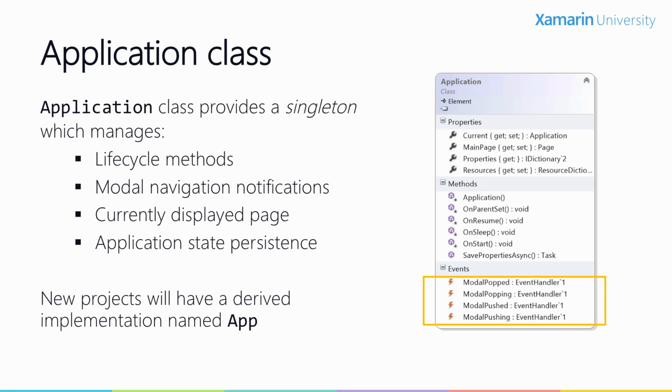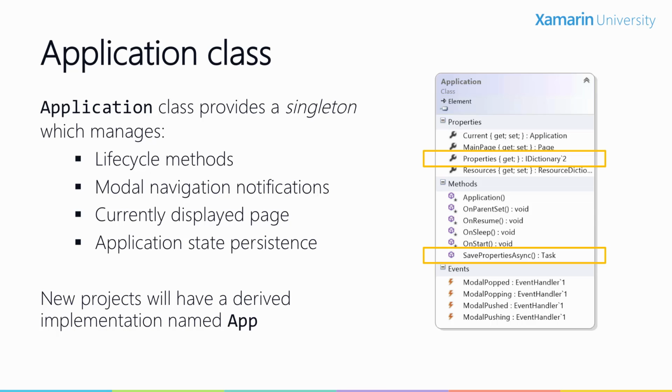We have events in here that will fire if a page is presented. For instance, after a login process, you want to update the current content. And finally, probably the most important property in there, that's the main page. The main page property is used to identify the very first page that our app is going to display. Here's another nice feature of Xamarin.Forms. It has a built-in way of saving user properties.